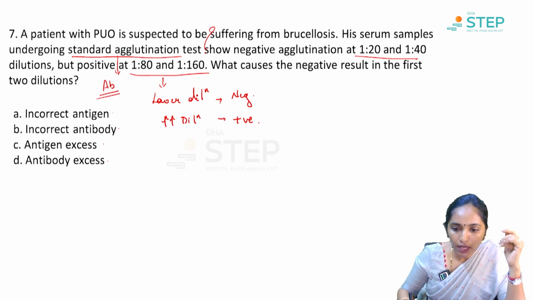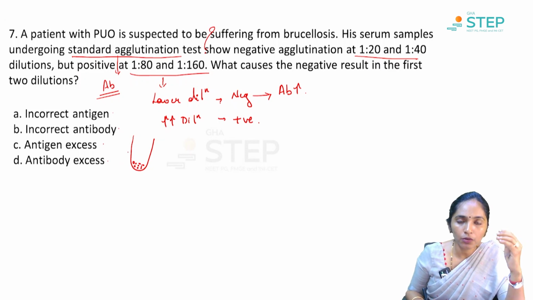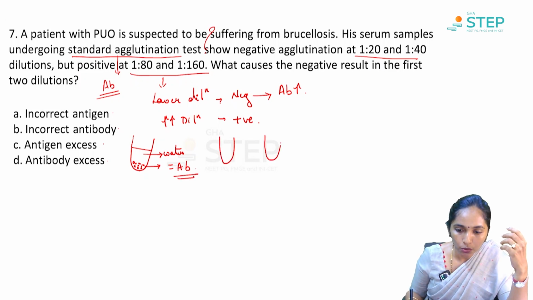Okay, so what happens in a lower dilution? Antibody will be more. So this is something like, take a glass and add sugar granules to prepare a lemon juice. So what you will do, you will put sugar and then you will put water. Initially, when you put only a little water, you will still see the sugar granules, or the sugar will be more. So this sugar is equal to antibody. Then you will add more water, and now all the sugar granules have dissolved nicely, and this tastes the best.